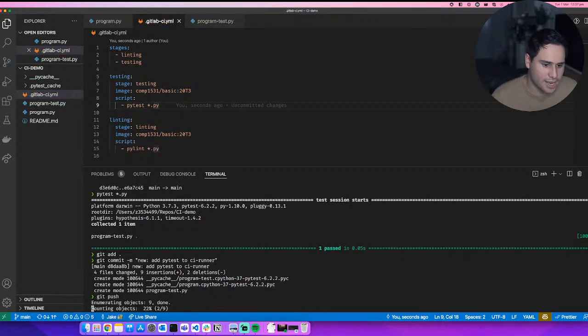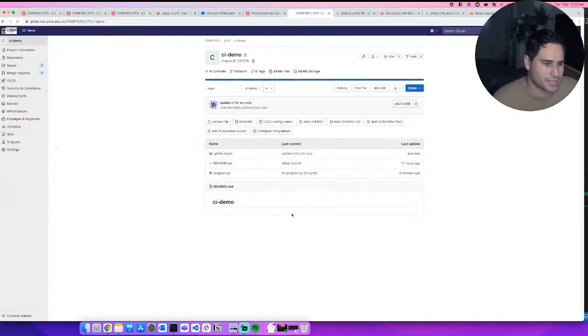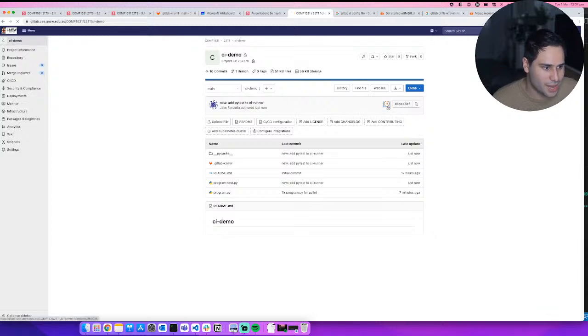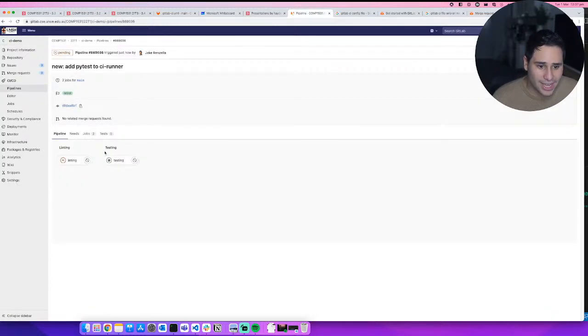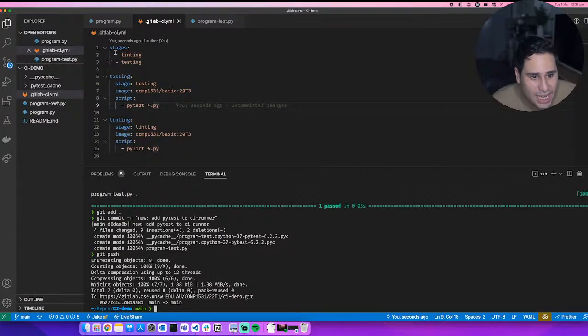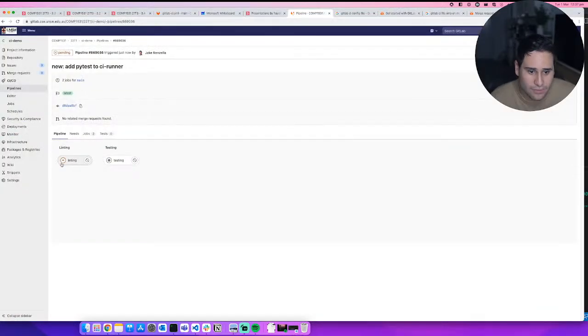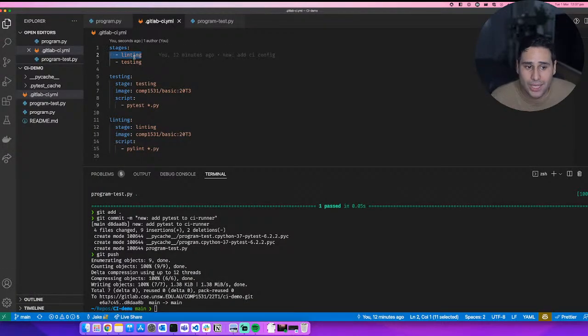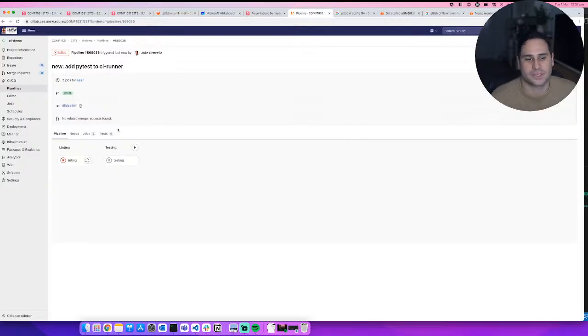And let's push that. Let's go back to the home page. Let's refresh. You can see we have our status here. We can see it's got 2 stages, so that's looking really good. It does linting first, because I told it to do linting first, and it's sequential, so it only does testing if linting passes. And so this is where we can start being efficient. There's no point doing the expensive operation if the cheap operation fails.